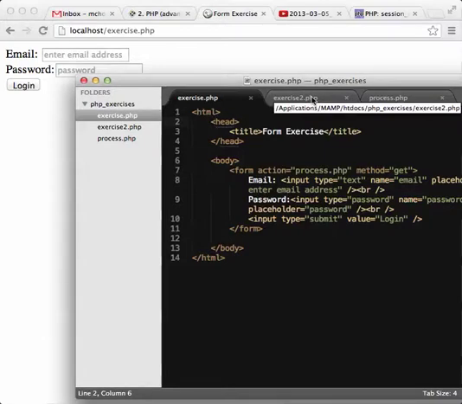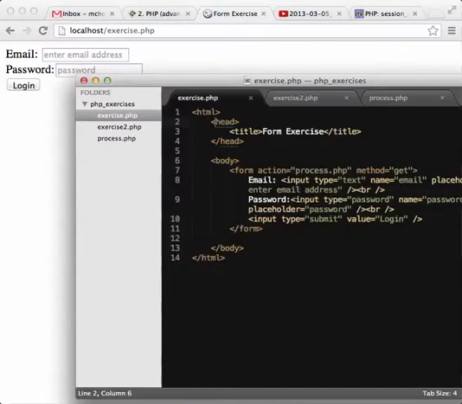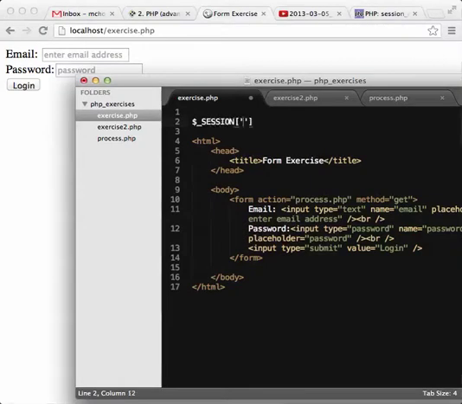So let's first talk about why you may want to do that. For example, let's say you logged in on one page and you want to make sure that all the other pages know that you're logged in. Maybe what you do is you create a session. You store something in the session. Maybe you store that as session, for example, logged in, and once you check the database, and if the user information validates, then maybe you set session logged in as true. Or maybe you store the logged in user's email address and the name, because you don't want to fetch that information from the database every time. You just want to make that information available for all of the pages.